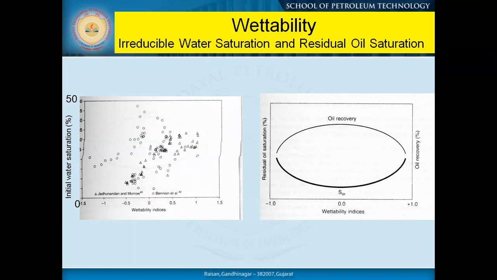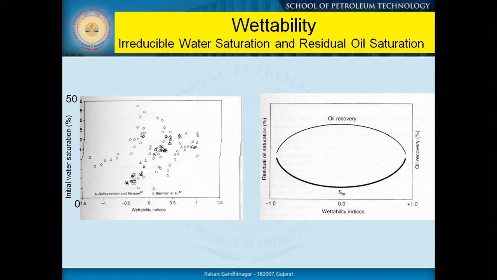Now when oil is migrating from its source to the reservoir, it can easily displace the water which is there in the oil wet rock, but it could not displace the water which is in the water wet rock. So that is why. If I ask you a question like this, putting this diagram, could you explain the trend of the initial water saturation in this diagram? Yes. So this is one part.